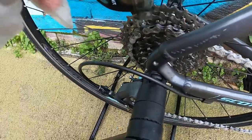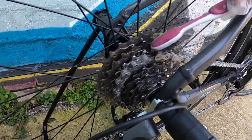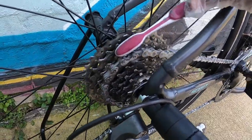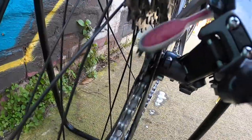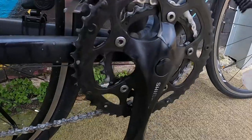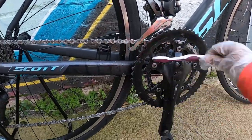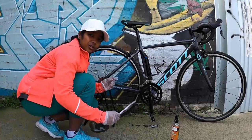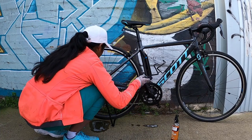Just pour in the degreaser like this. After pouring in the degreaser, just brush the cassette properly to clean the gaps and degrease it. And also the jockey wheels. And a little brush over on the chainring. The best thing you can do is just hold in your toothbrush and again pedal it backward.